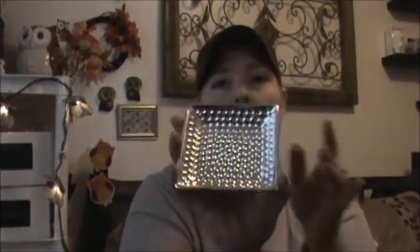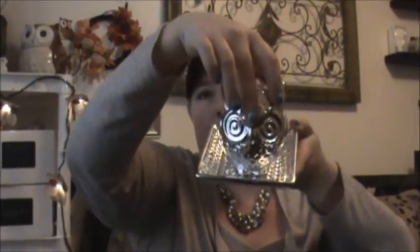And like I had said, I was gonna put them on the candle pillar holders. I actually think they look really gorgeous on there. I like the combo, and I think it looks like something that didn't come from the Dollar Tree. And you could embellish the bottom a little bit with some crystals or something if you wanted to. I haven't decided if I'm going to do anything like that yet, but they have a home on my little stand right here. So I was excited to get those for my collection.